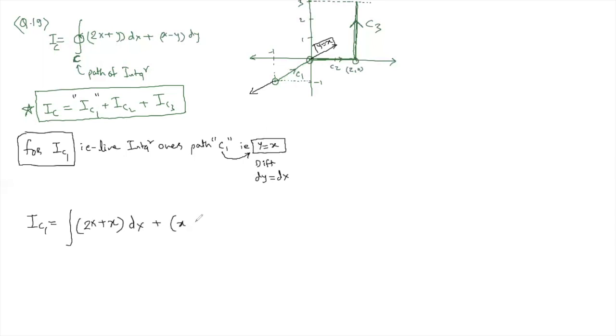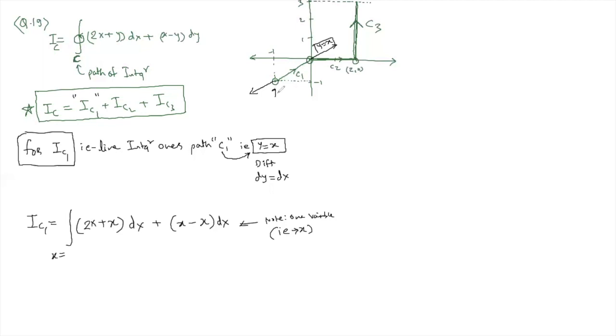Then I'll write x, and y is x only, so this y is also replaced by x. And then dy is nothing but dx. You see that here? Basically, what I've achieved is I reduced the entire integral into one variable. Note, one variable. That is x. So we got all this in terms of x, right? Now you tell me, what do you think is the limit of x for this integral? If you see our path, the path is only the green part.